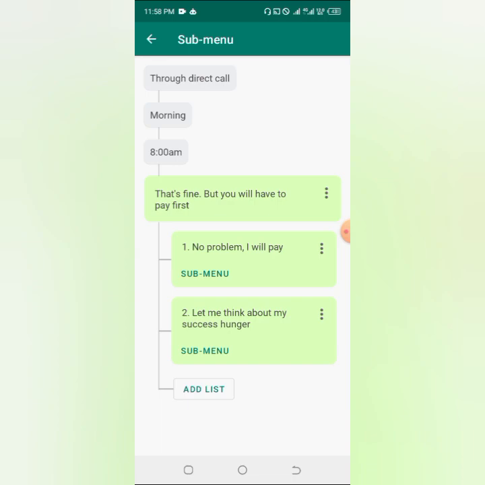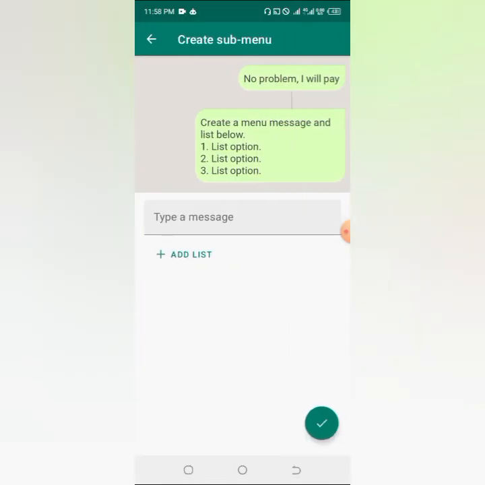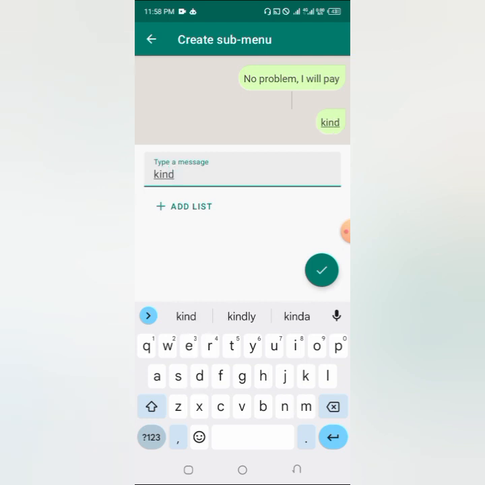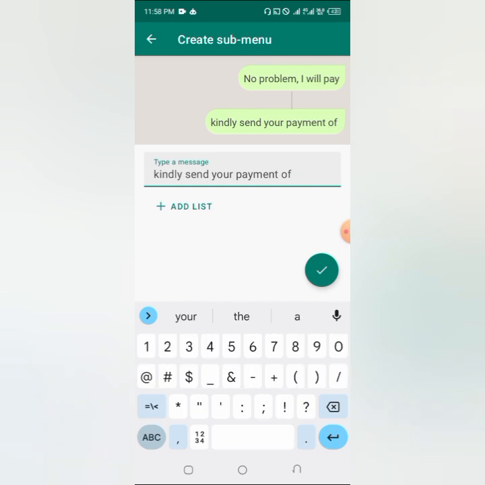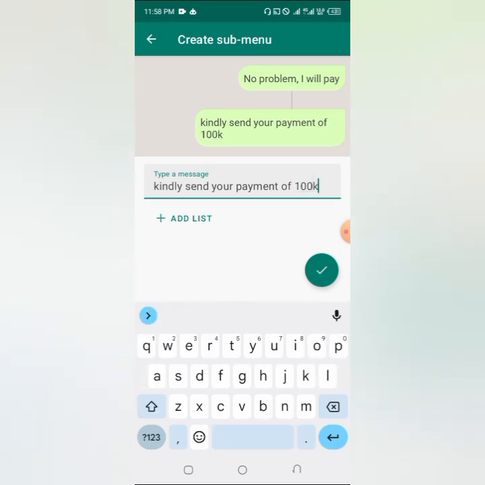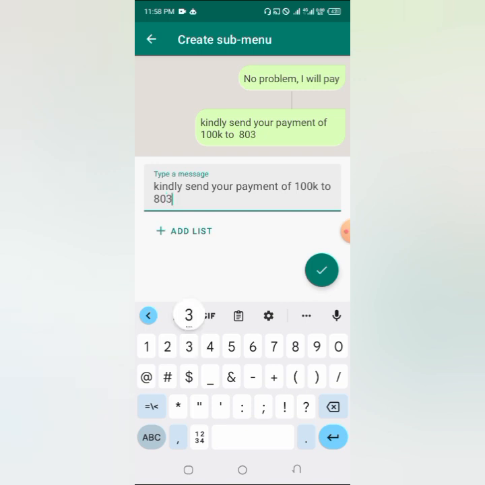Then I want to put another menu again. All right. So kindly send your payment. Let's say payment of, for example, 100k to, then I put okay to, now I say to, then I put my account number. Let me put this particular number. This is just a domain account number.